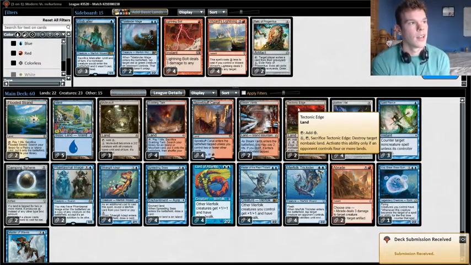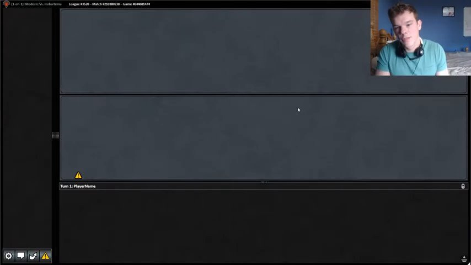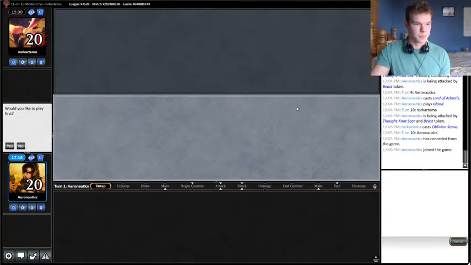They had turn 3 Tron and we didn't have any interaction. I mean, there might have been some better plays, but we had to live through like 3 O-Stones, and most people don't live through 3 O-Stones, so.